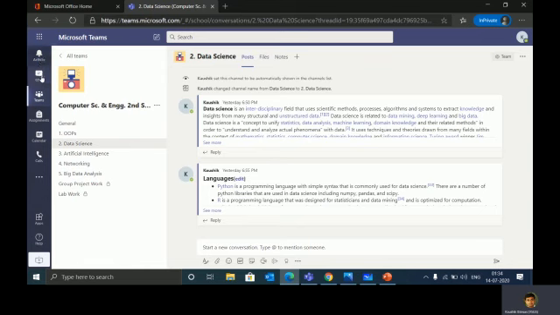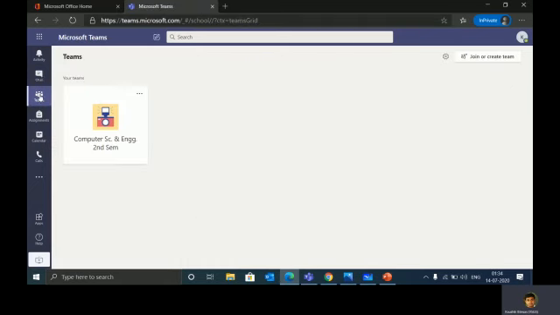Next is Chat, where teacher and student can do one-to-one or one-to-many conversation. Next is Teams, where the teacher can create a virtual classroom. The tab below is called Assignment, where the teacher can float the assignment for the student.